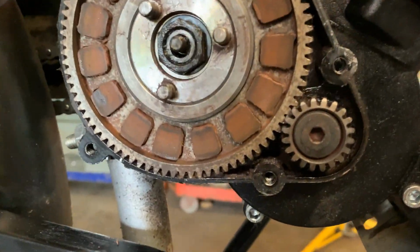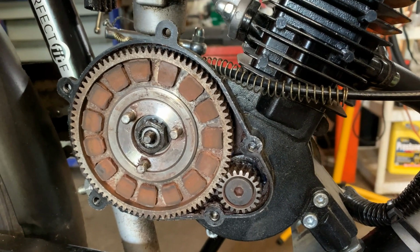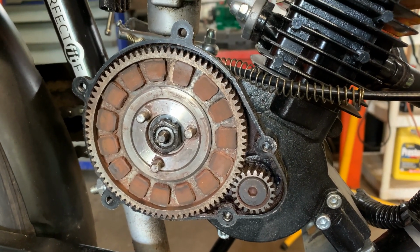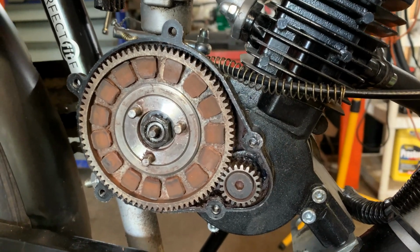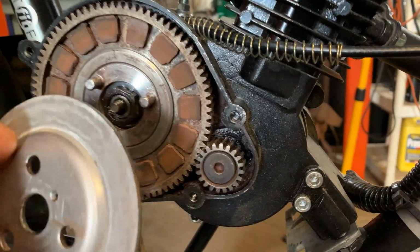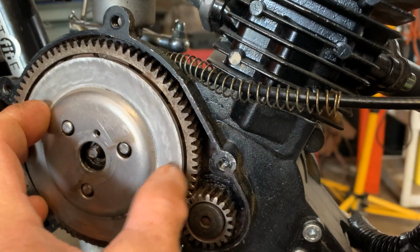But for those who've never seen the inside of their engine, like someone who bought one new and just out riding, hasn't had any clutch problems or adjustments yet, this is what it looks like. Here's your outer pressure plate. Right here is your push rod. It actually has a spring in there.